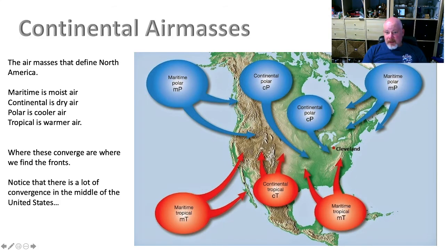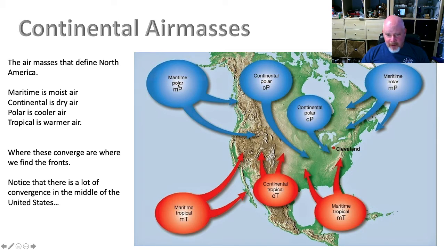All right, the last thing I talk about is what's called continental air masses. This is really important. I wish we had more time to get into this, but this is looking at what the air is like in any particular area in the United States. And remember, this shifts as the Earth is shifting on its axis as we go around the sun. Warm air tends to move up during the summer, so these red blobs down here move up during the summer, and these cold blobs move down during the winter. What you're looking at here is a description of generally the air in that area. So think of these as blobs of air.